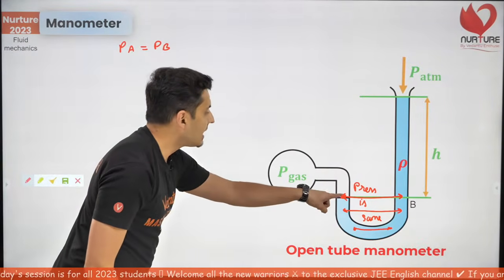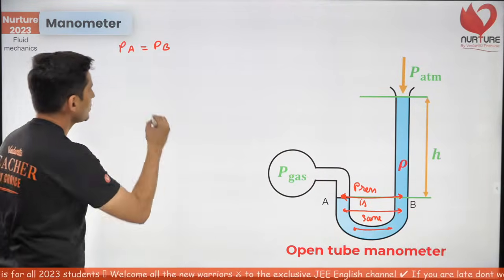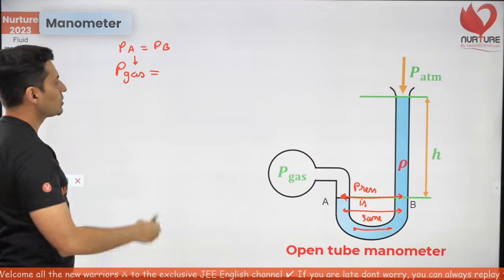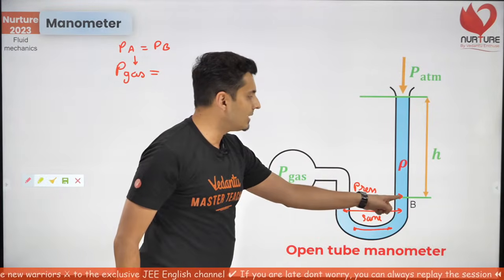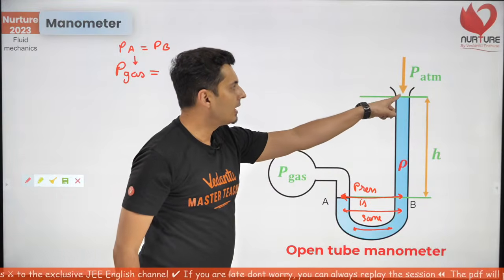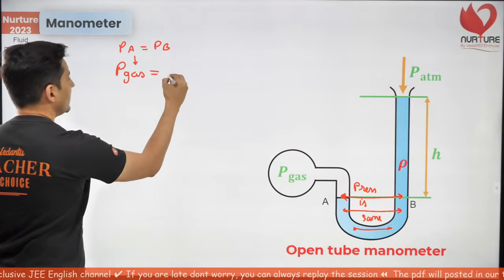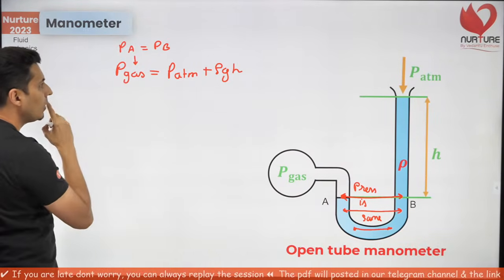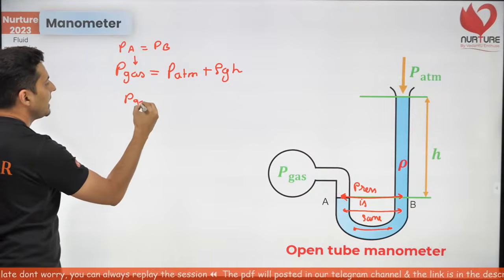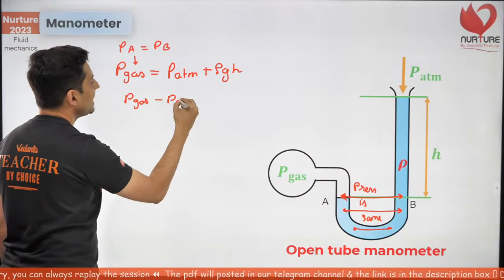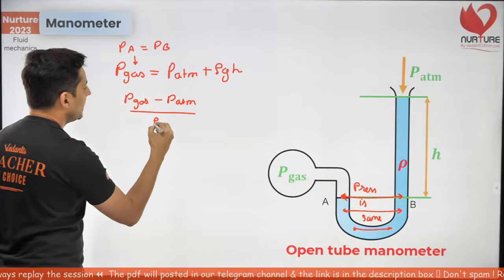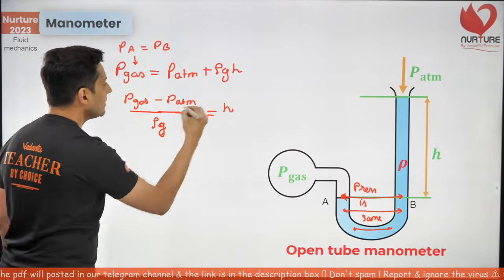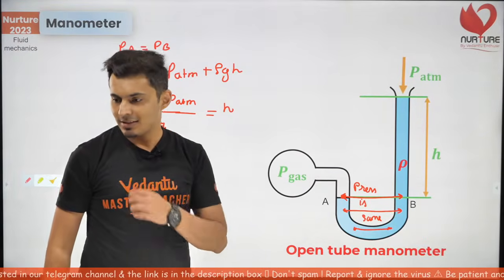What is PA? A is exposed to the gas over here. So this is basically the pressure of that particular gas, because A is directly exposed to the gas. What is the pressure at point B? It is deep inside this liquid, and at this point it has atmospheric pressure. So it is P atm plus rho gh. So the interesting thing is (P gas minus P atm) divided by rho g is what you get over here. Very interesting.